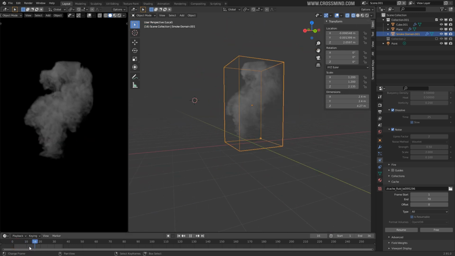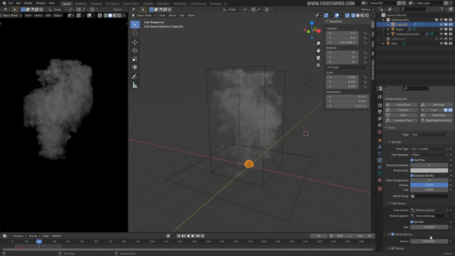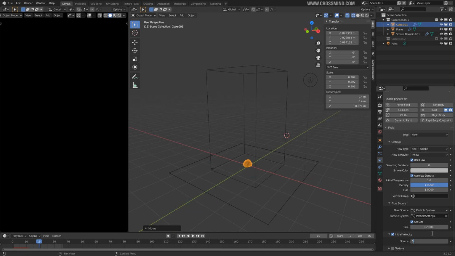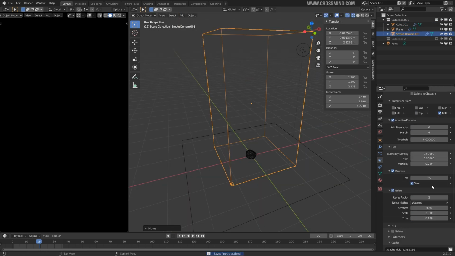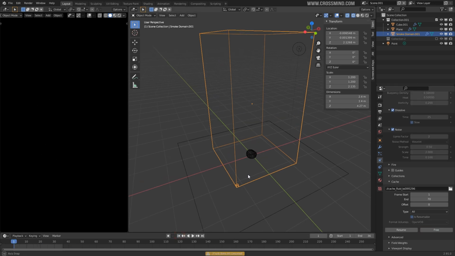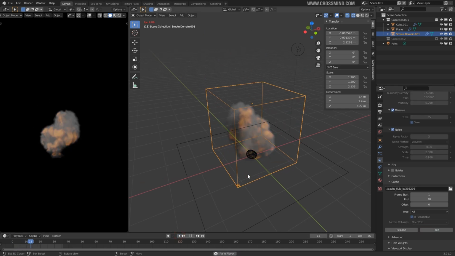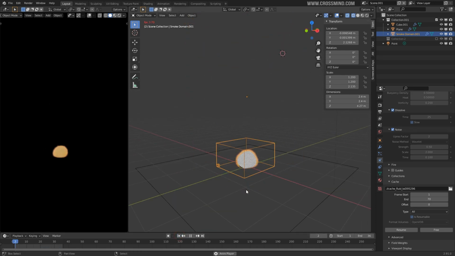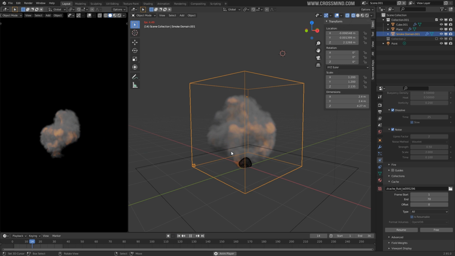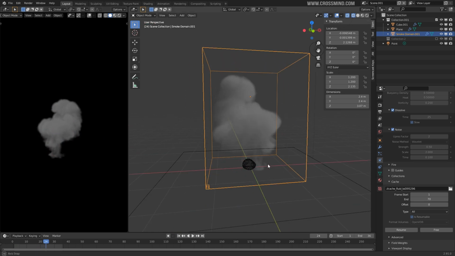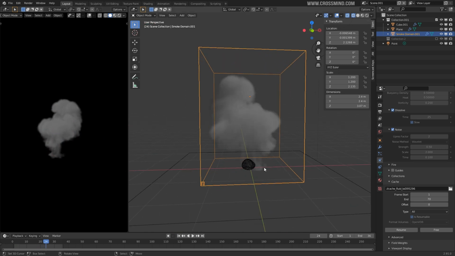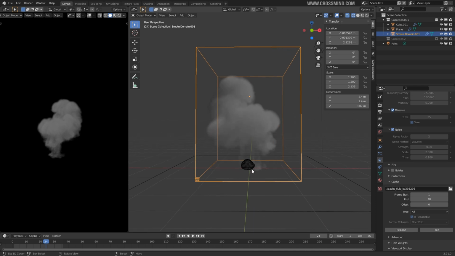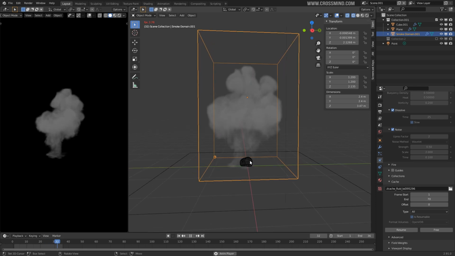I think we'll have to play with the noise values a bit, and there is too much velocity going on. So maybe decrease the initial velocity to 10, and I think we can decrease it further to 5. Let's move this up a bit and bake this again. So yeah, this is what it looks like, and not getting into the details, this does look like an explosion. From this point on, I can just play around with the shape of the particle, and the velocity of the particle, in which direction I want these particles to shoot. You can do quite interesting stuff with this.